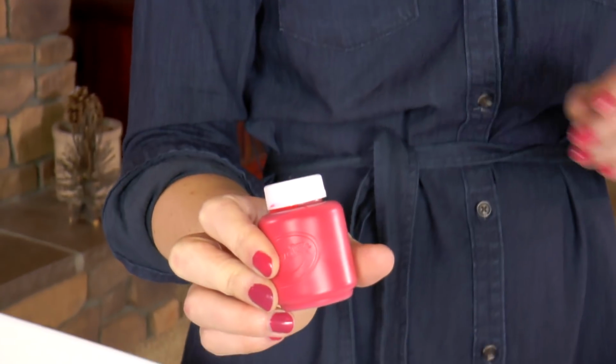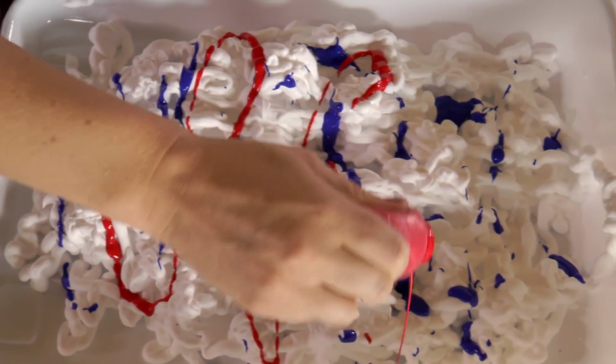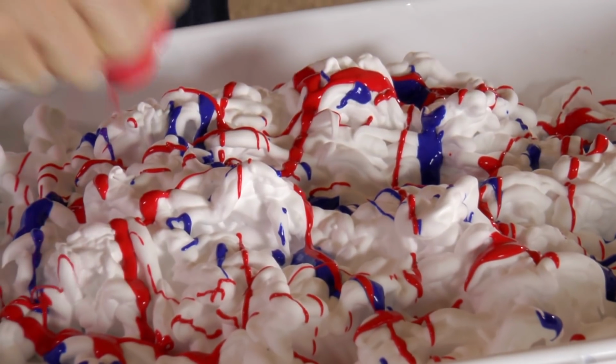All right, let's add the red paint. And you want to spread it around just like you did with the blue paint. Ooh, that looks nice. It already looks patriotic.